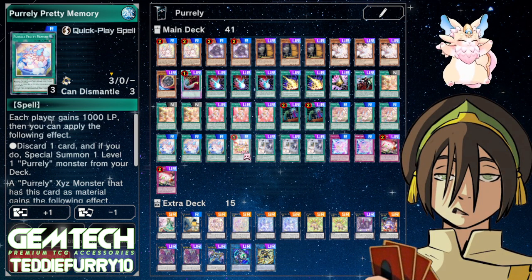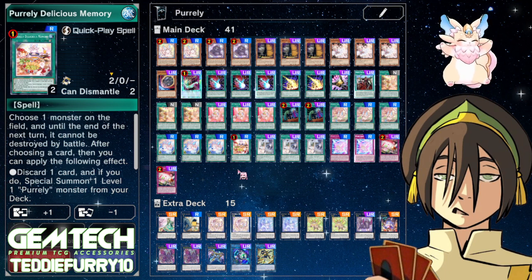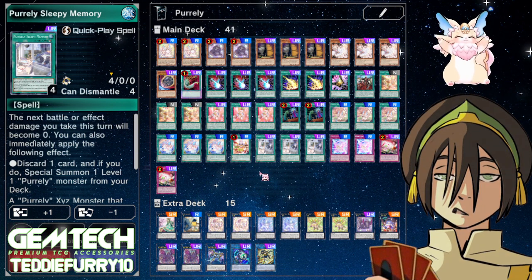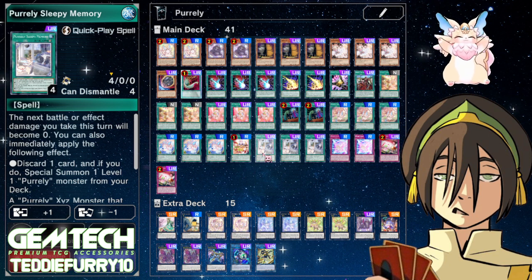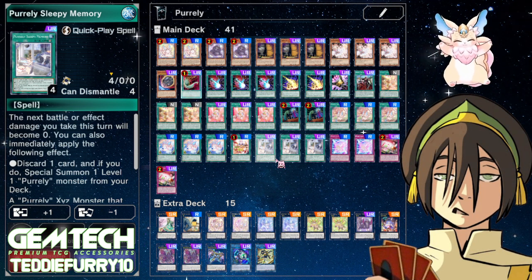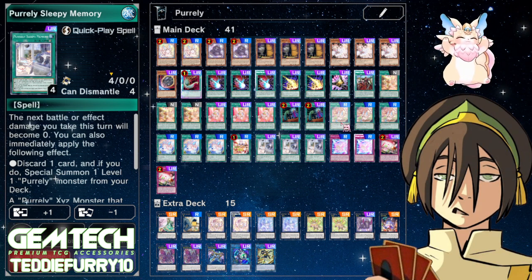Absolutely silly. Delicious Memory protects a monster from being destroyed by battle this turn. And then Purrely Sleepy Memory, once per activation, protects your life points. So they don't stack, but the next time you take damage, it would be 0. You can then activate it again in order to take another 0 damage. But the memories also have secondary effects.